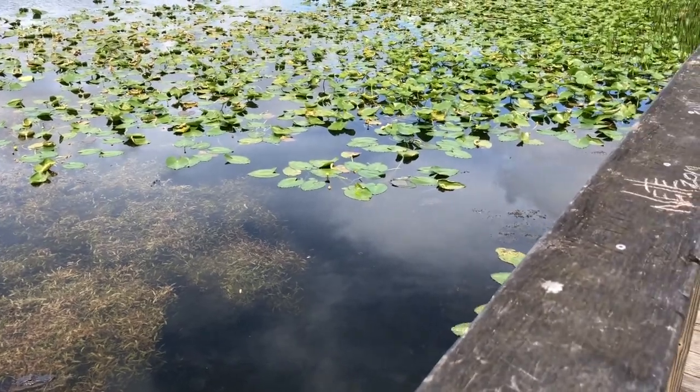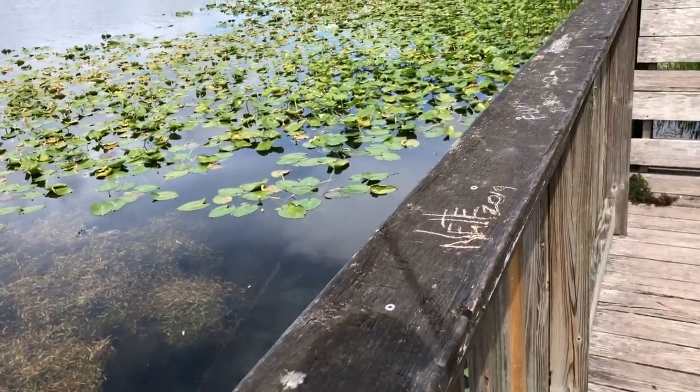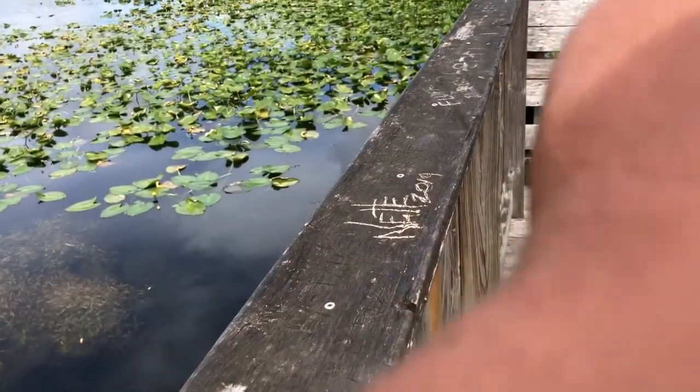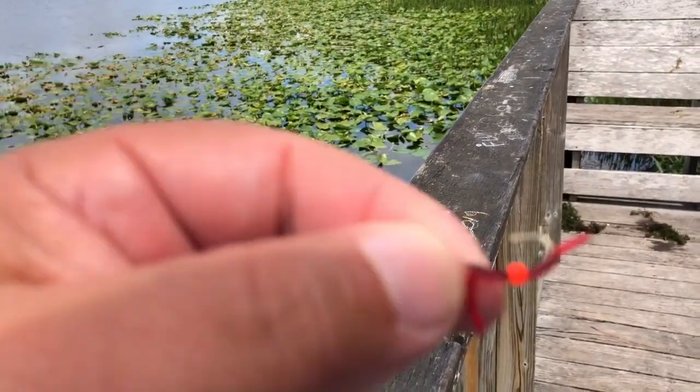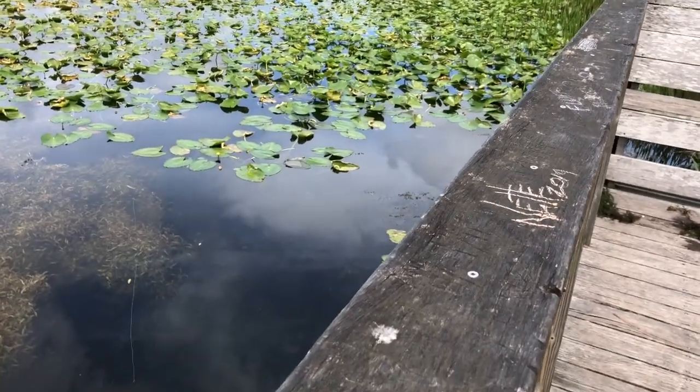All right, I'm going to switch out flies. I'm going to take this worm off of here. I think I got lucky with that bass because, you know, bass look for worms, and he was a small one looking for a small worm. So, again, that's the fly right there. The little guy right there. Look at that little belly in the middle, little bright belly.